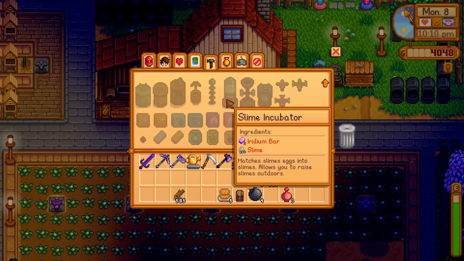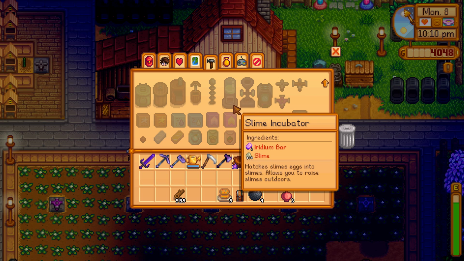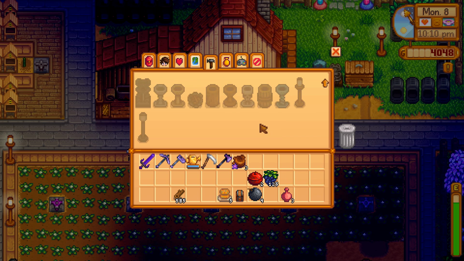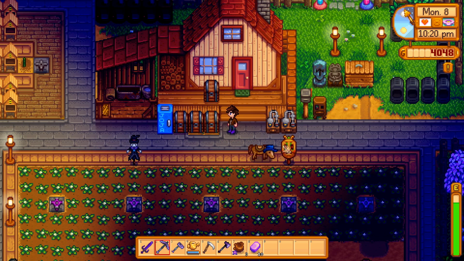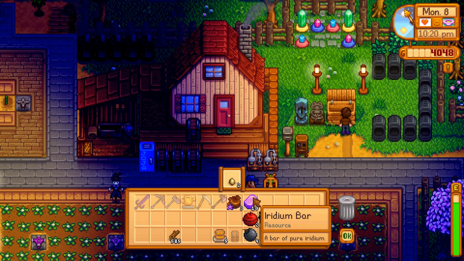I can make a slime incubator. I can make more of these things, the incubators. But I'm not even using my one regularly enough. Man, I don't know. Maybe I should start selling iridium. I'm gonna go mining in the future anyway. Let's do this. We're gonna sell 10 iridium bars. See how much those are worth. See if it's worth it, because I don't sell metal bars enough to know how much they are.